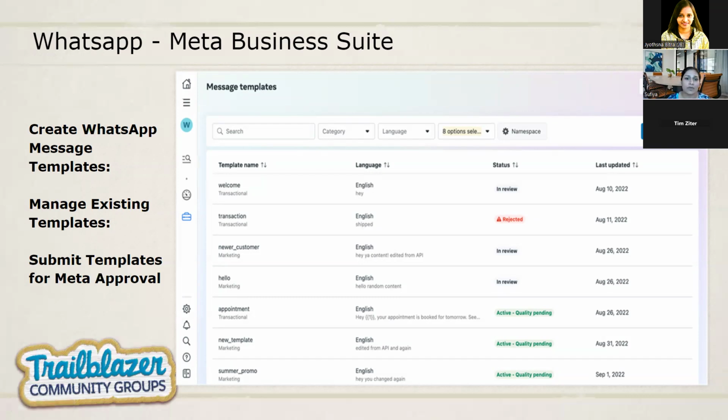There are a few initial steps to set up this account. You will need to register your business specifically for WhatsApp, and you will have to create your Meta Business Manager account. After registration, you will need to verify your business using a registered phone number. Once you have submitted everything related to your brand, Meta will review and approve your WhatsApp business account. Once you configure your account, you will have access to it through the Marketing Cloud instance. While demoing, I'll show you where you can access WhatsApp.